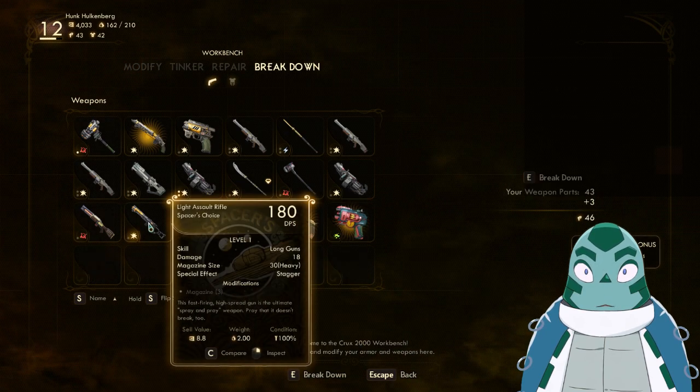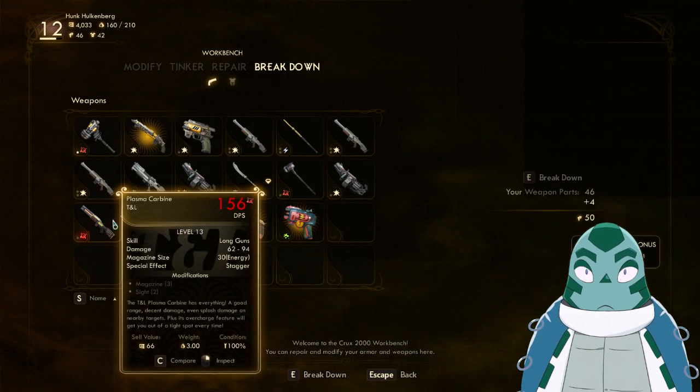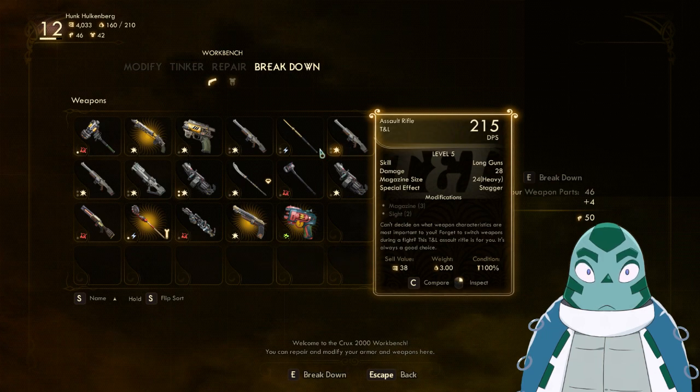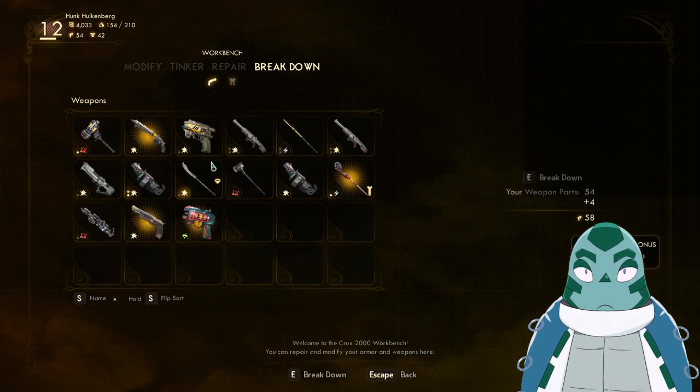A trip blade. A light assault rifle, sure. Plasma carbide. Do we have any other? We got the shotgun and this one. Yeah, so let's break these down. We got 2 of these.